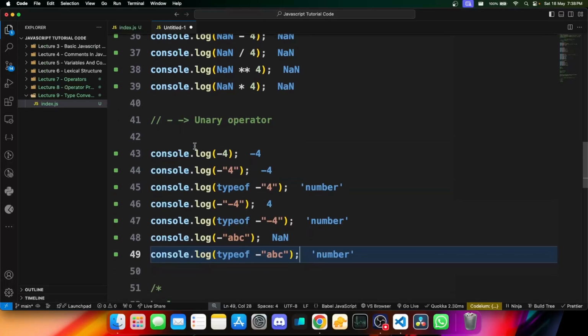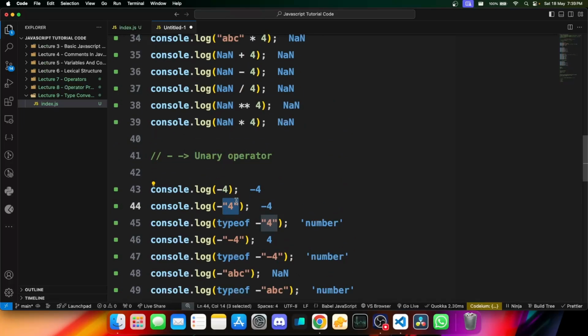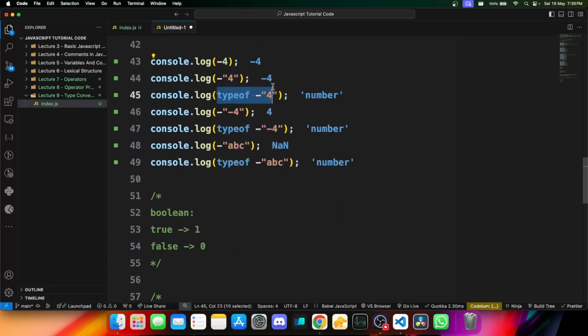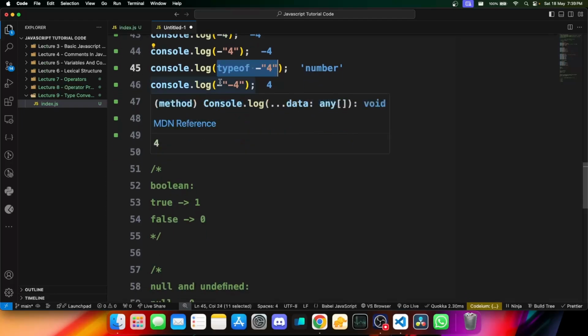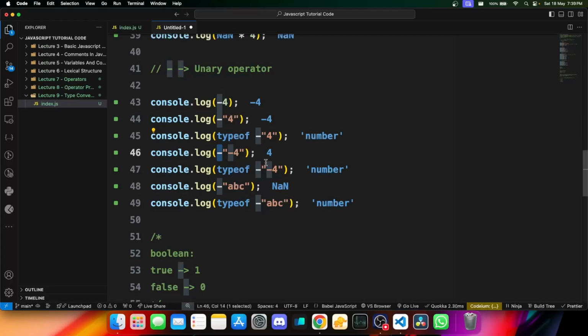So if you see this, -4 would basically give you a number -4. If you try this on this string, you can see it basically behaves just like the unary plus operator. It converts a string into a number. So in this case, it converted into a number -4, right? You can check the type of that, and it's a number only. Minus, then you converted -4 that was inside a string by using unary negation, and that basically gives you 4. Why that happened is because minus 4.